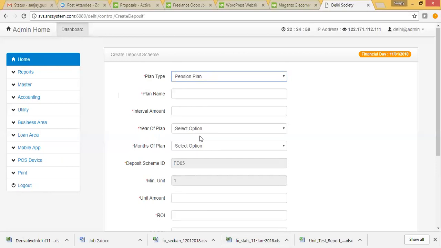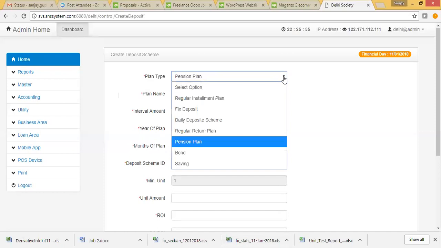So in pension plan, once deposited, there will be some silent period, maybe 5 years, maybe 6 years, like that. And after that, they will get it returned as a pension of their deposited amount. So pension plan is useful when people deposit in early stages of life and they want it in older age, so they don't need to worry. It's really useful for that.